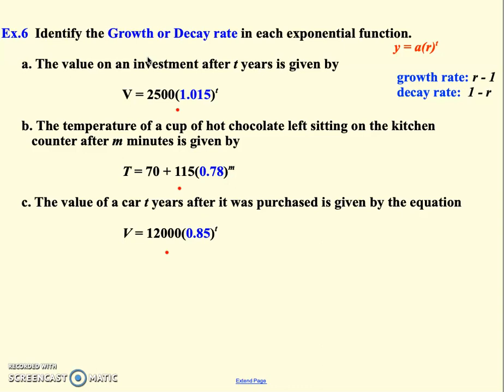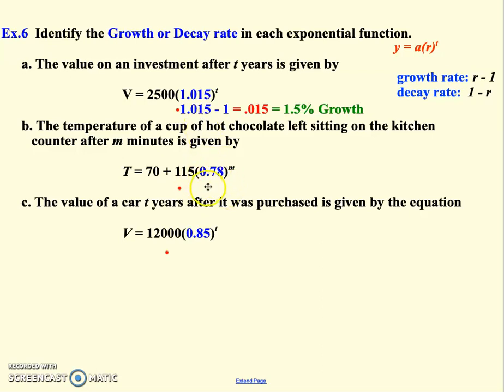We already discussed how we know if it's a growth or a decay in previous sections, because you look at our R, our base, and ask is it bigger than 1 or not? So that being bigger than 1, that's definitely a growth. When I go to figure out what the growth rate is, it's really how much is it over 1. So it's over 1 by 1.5%. So I got a 1.5% growth rate.